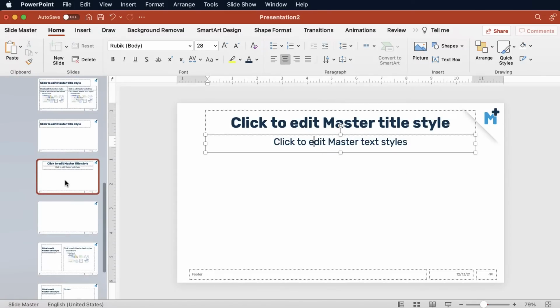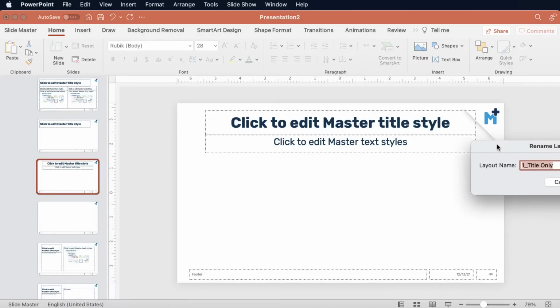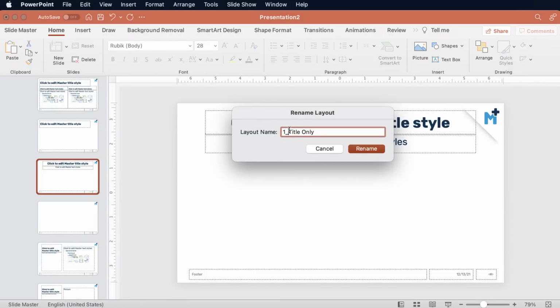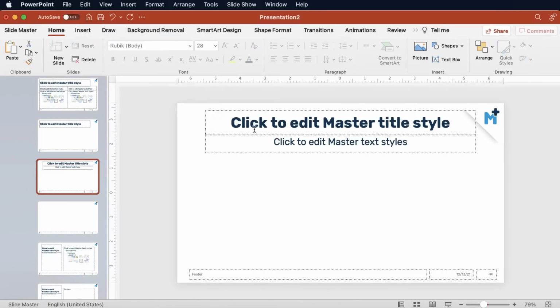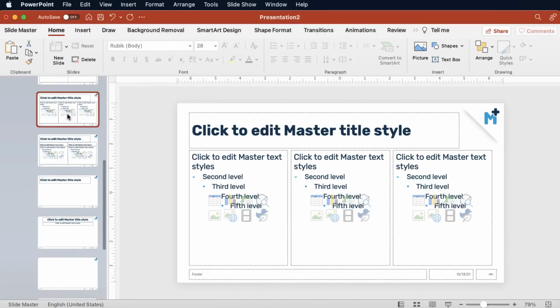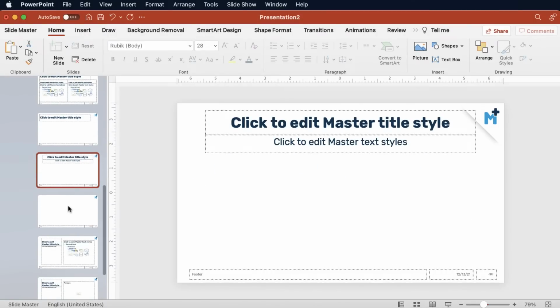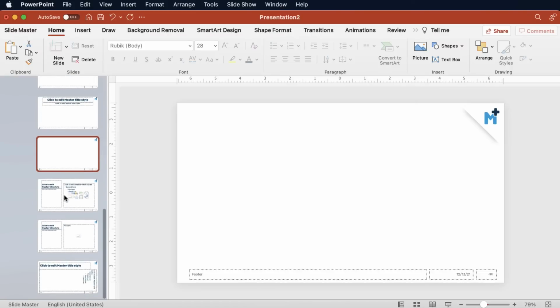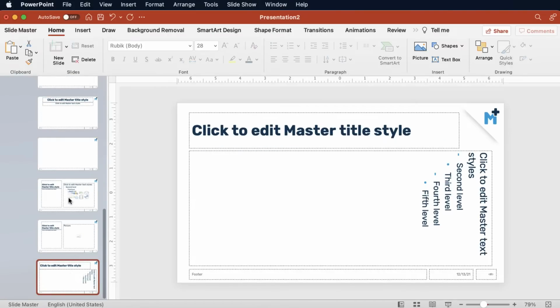So right now I'm going to right click and rename the slide, and instead of title only 1, because the title only was the one above it, I'm going to call it titled centered. So now I've got these 2 layouts that I use a lot, and they're in the right place. Blank is fine. Now these are the ones that come with PowerPoint by default, so I'm going to keep them.